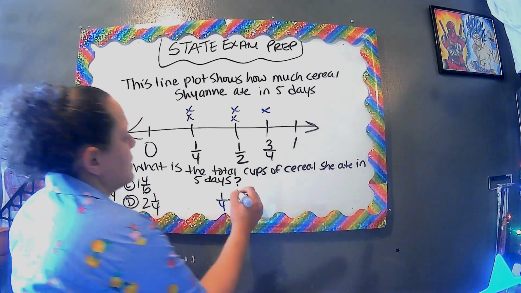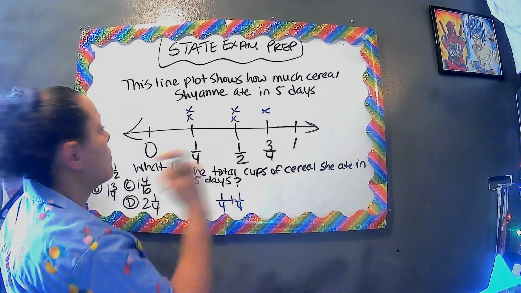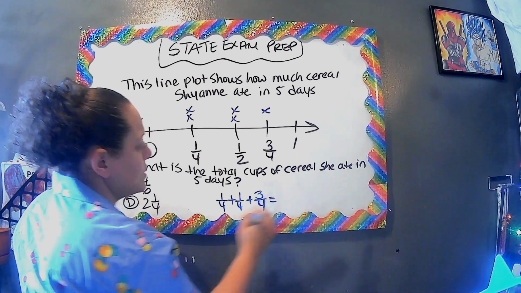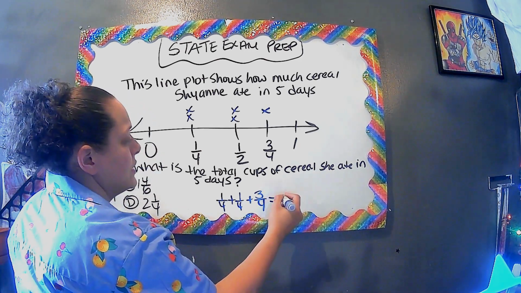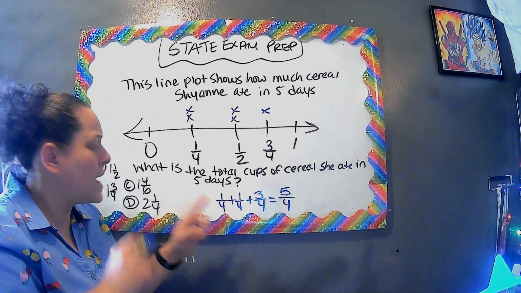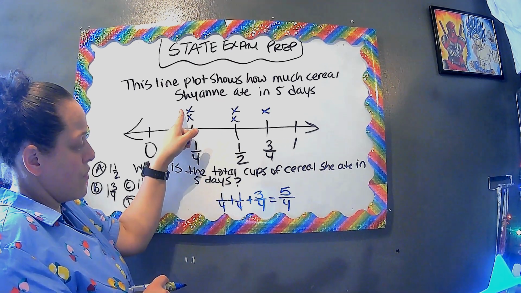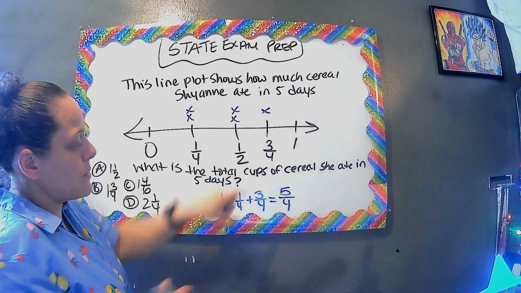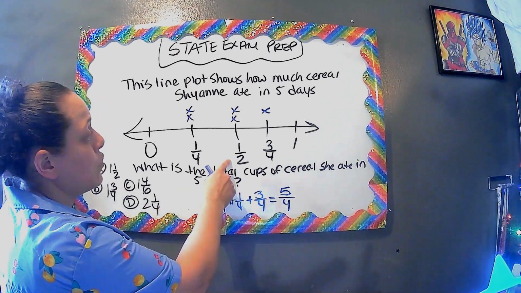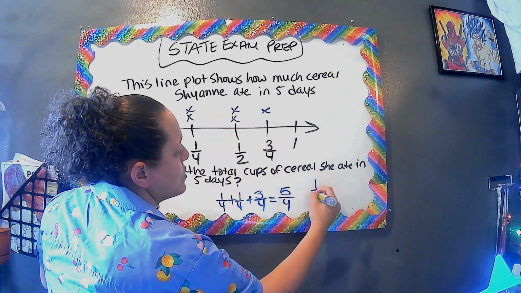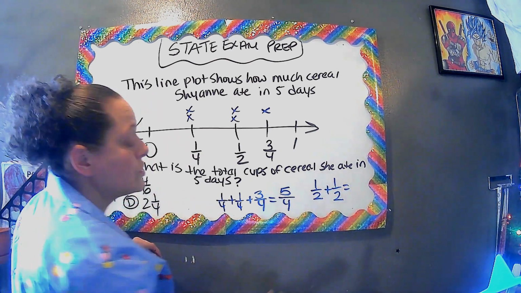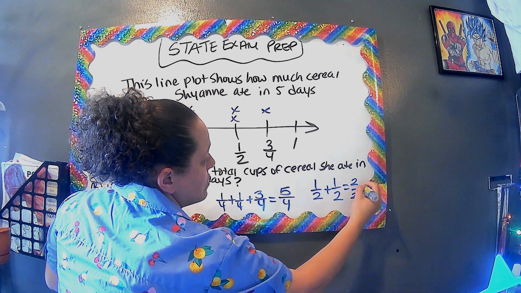So we have 1/4 plus 1/4, right? And then we have 3/4. So let's put that together. The denominator is 4. Then we have 3, 4, 5. So far, let me say it again. We have 1/4, 1/4. Then we have 3/4. Remember, we want to keep the like terms together, or same denominators together. 1/2 plus 1/2. The beauty of that is, guess what? 1/2 plus 1/2 equals 2/2, which equals 1.